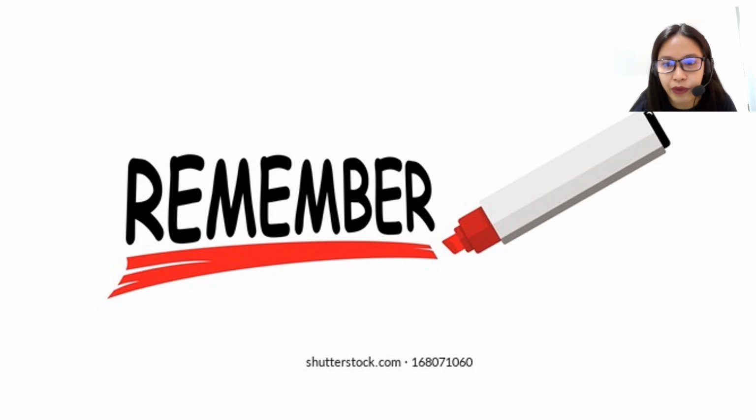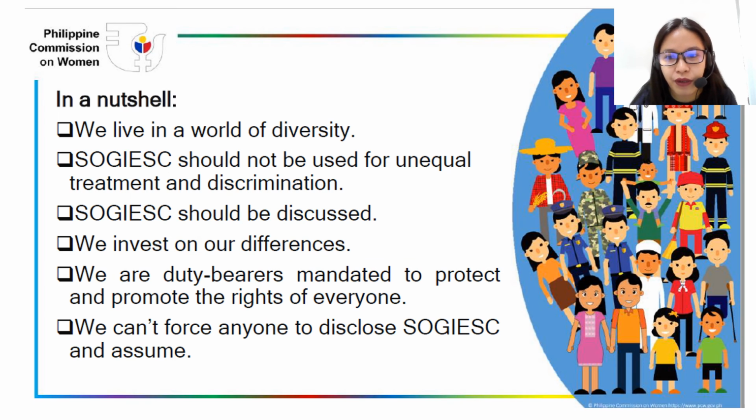And so we need to remember, in a nutshell, according to the Philippine Commission on Women, we live in a world of diversity, and sexual orientation, gender identity, expression, and sex characteristics should not be used for unequal treatment and discrimination, but must be discussed. We invest in our differences, and we are duty bearers mandated to protect and promote the rights of everyone, and we cannot force anyone to disclose SOGIE-SC and assume that everything is okay.